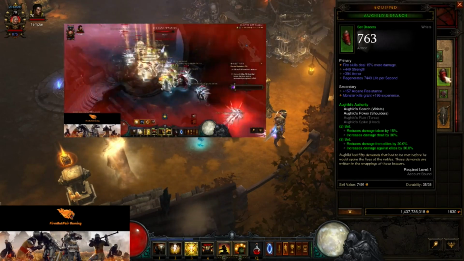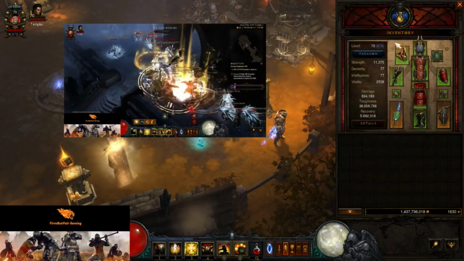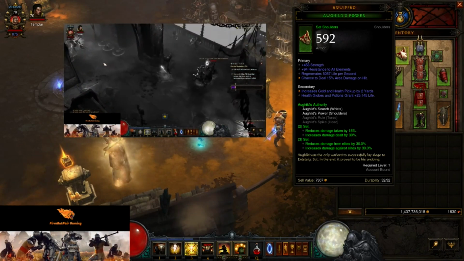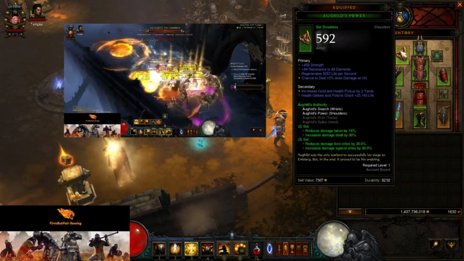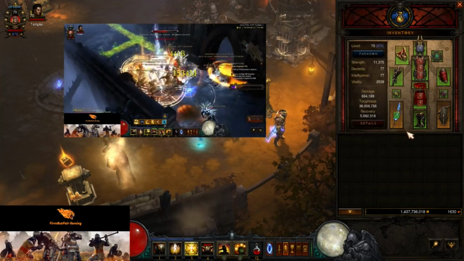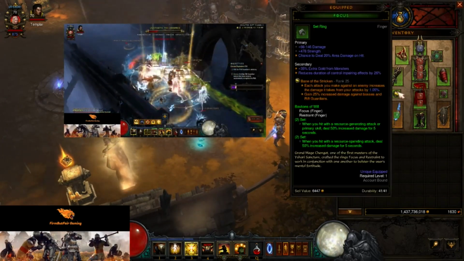We're also using the Aughild's Authority, so this goes on our bracers and our shoulders. The 2-piece bonus for this reduces our damage taken by 15% and allows us to deal 30% more damage. Then our 3-piece bonus is reduce damage from elites by 30% and increase our damage against elites by 30%. So it just gives us that extra damage output and turns us into a bit of an elite hunter.